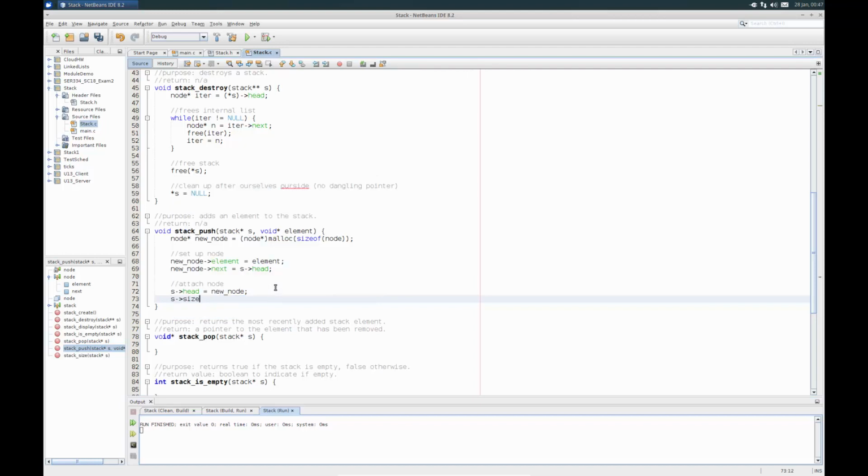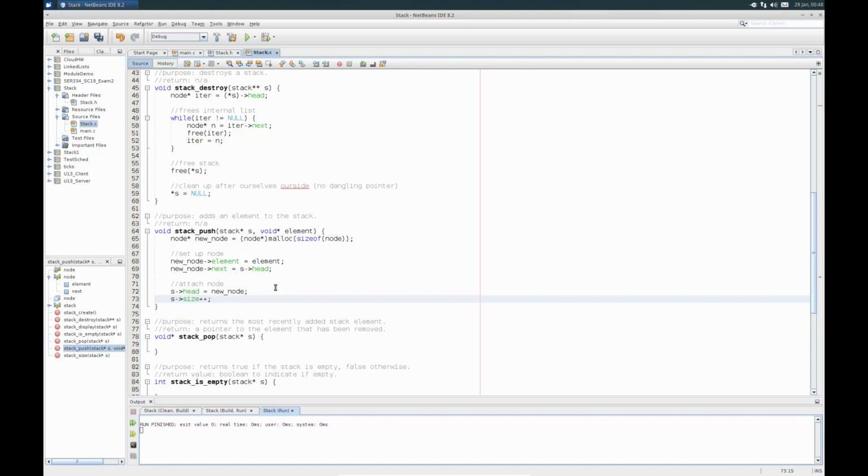There it is, stack. I probably want to increase that, right? Basically to keep track of how many things are inside of it. And so look at that. That looks pretty good to me, right? So I have a new stack, and then I have a new node, right? And then I set it up, attach it to the existing stack that I have. Okay, so that looks pretty good for push.